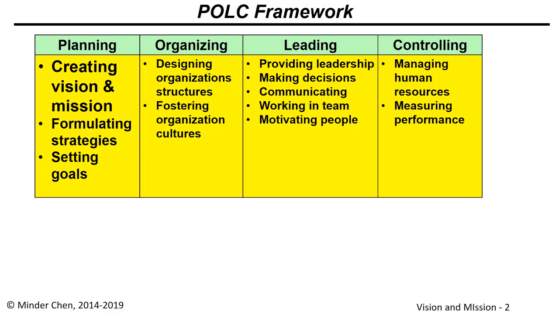This is the first lecture. We're going to start to focus on PLC's framework's planning category. We'll start with the discussion of vision and mission. How should we go about creating vision and mission statements? And based on the mission and the vision statement, how should we formulate the strategy in achieving our vision and mission? And eventually, we need to focus on setting goals to measure whether the strategy we have defined has been achieved.